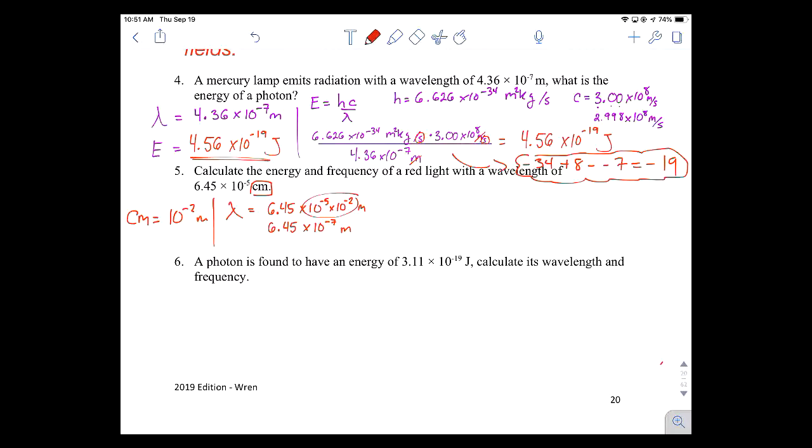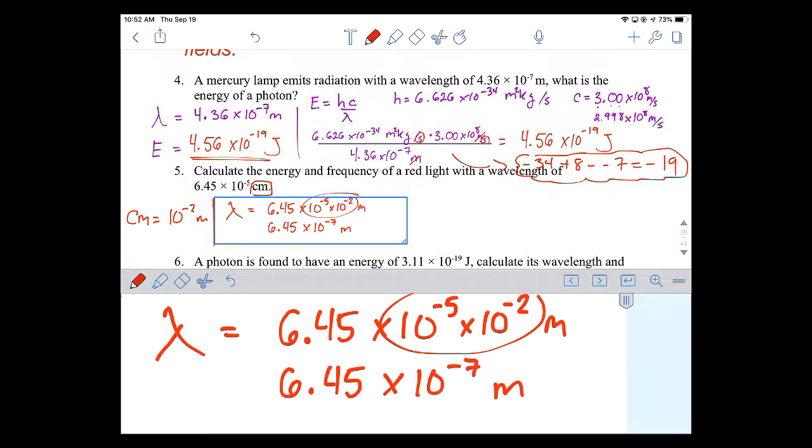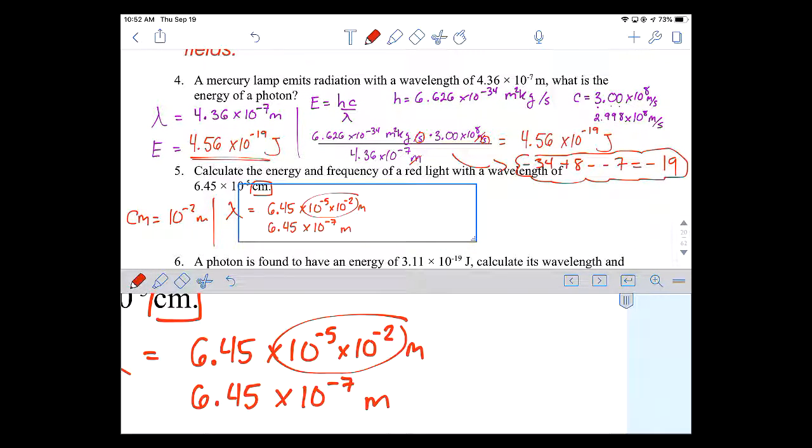So if you're looking for more on this, we're talking about exponent rule, and that's a great place to go review. Check out Khan Academy or something about exponent rule if this is something you don't remember how to do. In chemistry, it's relatively simple. We're usually only talking about exponents of base 10, especially for scientific notation. So hopefully a little bit of review in that, and it'll be easier to understand what we're trying to do.